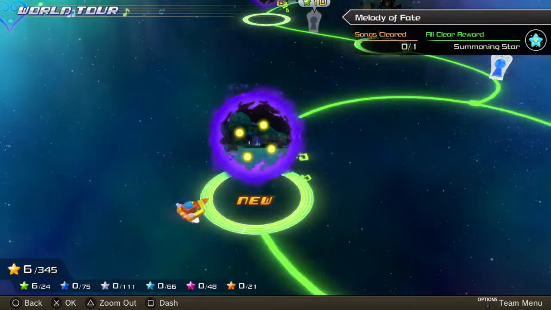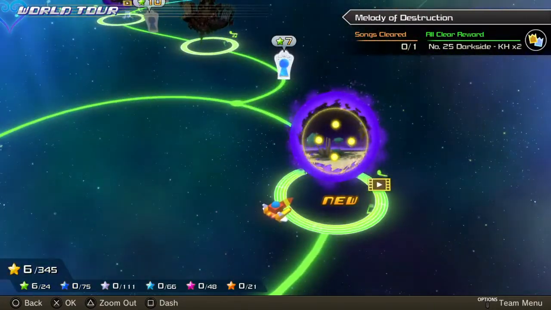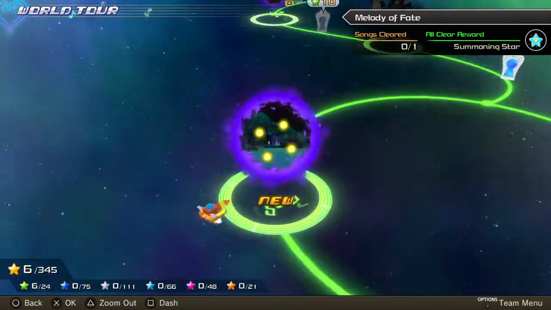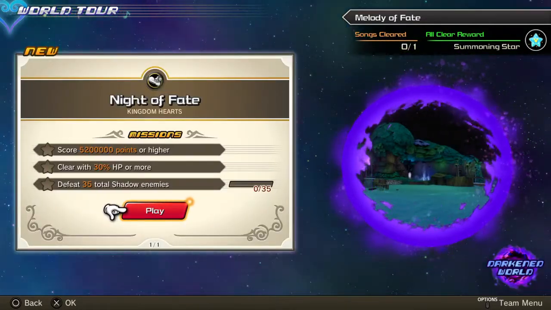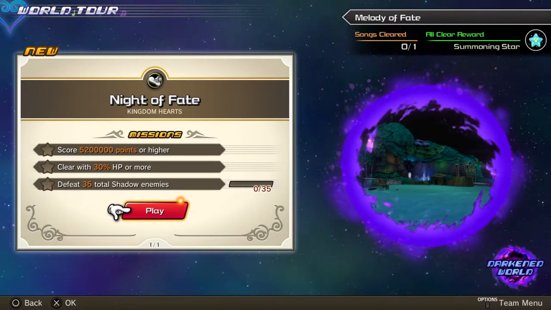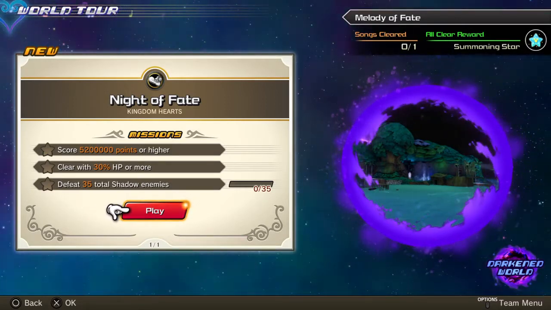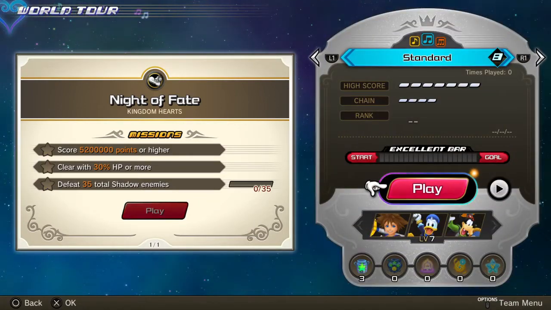Okay. So what's this then? Melody of Fate, Melody of Destruction. All clear reward. Let's go for this one first. It's like a boss song. 30 or more HP. Defeat a total 35 shadow enemies. Score another 520,000. What are those? Okay, so yeah, right, now I understand. Never mind.